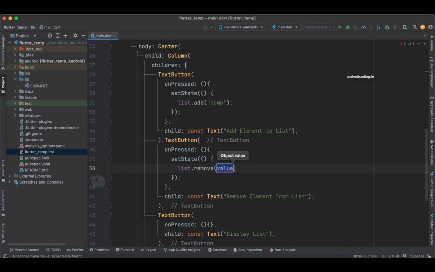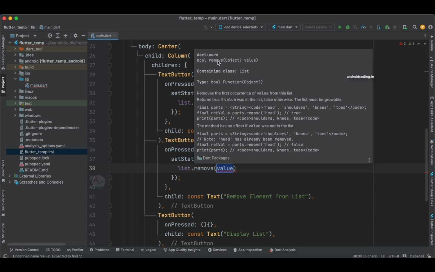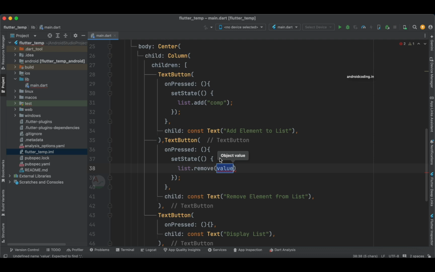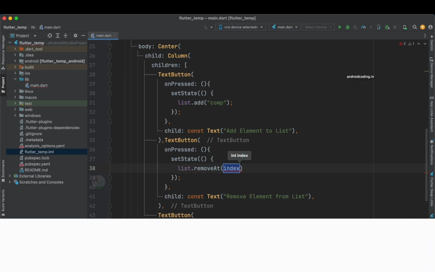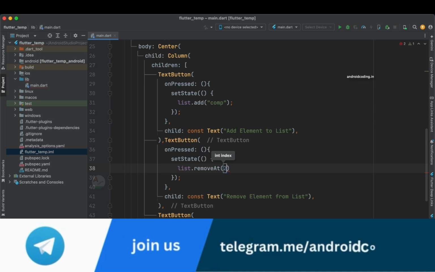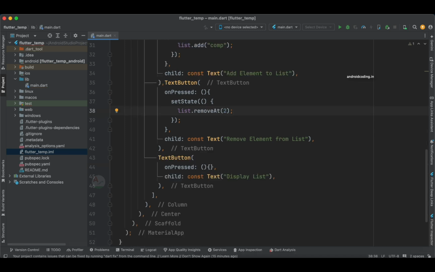Whenever you're trying to remove an element, most of you might use list dot remove here, but this won't work. If you see why this won't work, you can clearly see it's a boolean remove, and we are not able to pass an index value here. So what you need to do is make use of remove at, and this will consider an int value here. So you can specify an int value and then you can remove here.